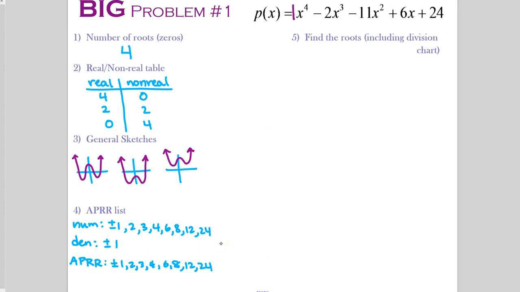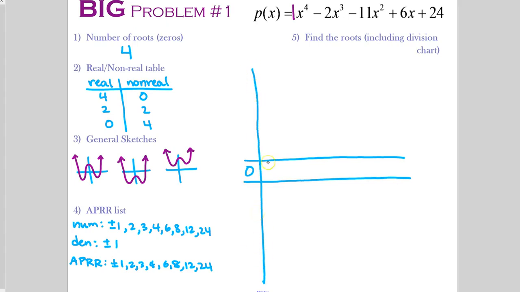Okay, so now it's time to make the chart for synthetic division so that we can start looking for the roots. So I'm going to make my 0 row in the middle, leaving space above and below. Making lines around it or using a highlighter or something so that it stands out. We want the 0 row to stand out. Here are the coefficients. Looks like we don't need any placeholders. We have all of the powers from 4, 3, 2, 1, and 0. And then the last number is going to be the remainder, so we'll put a line to make a remainder column.